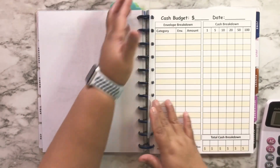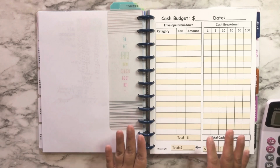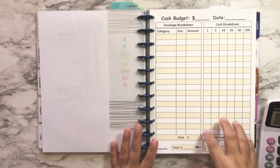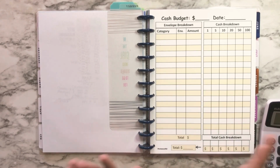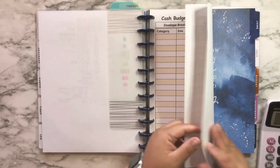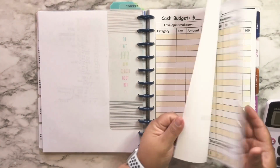And then in terms of my weekly cash budget, I do use this form. You don't know how happy I am to see it this large. I am very, very happy. It is just something that I didn't think would happen. Let me show you the classic size, which I had to measure to fit. I made a copy of that too. I think it's somewhere over here.